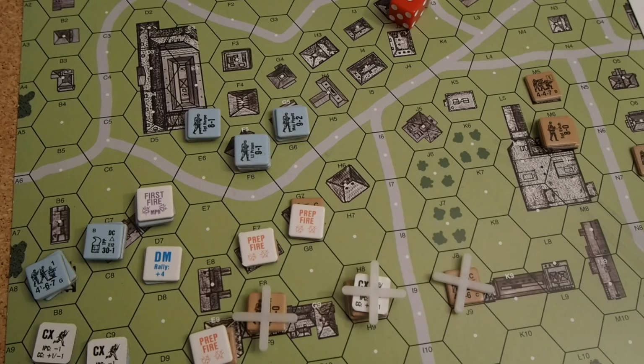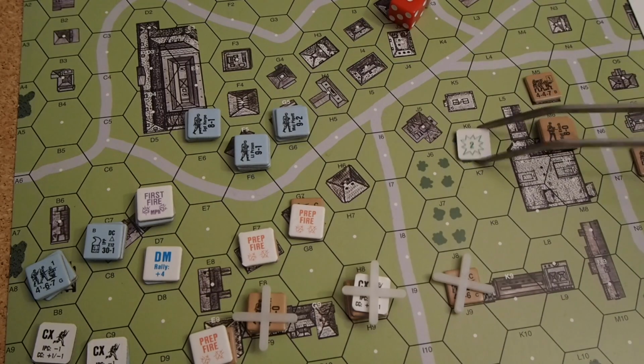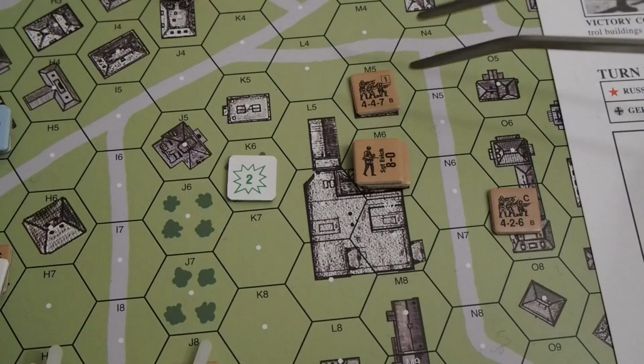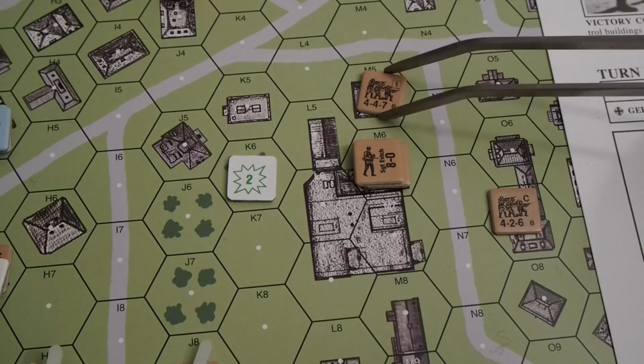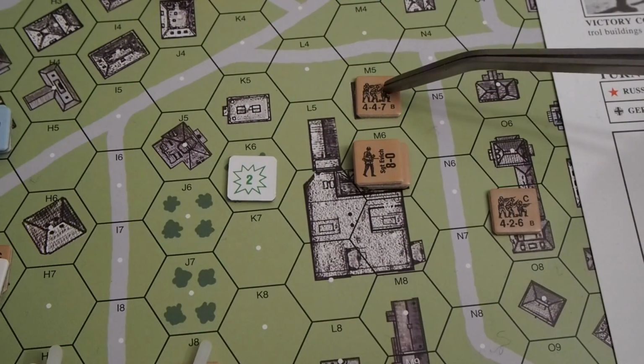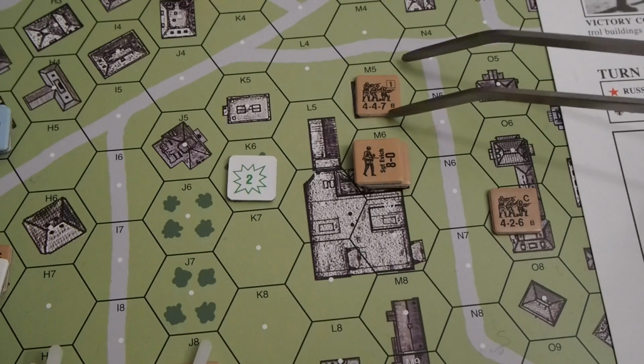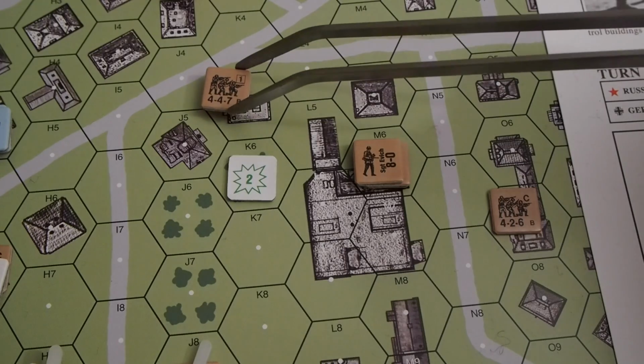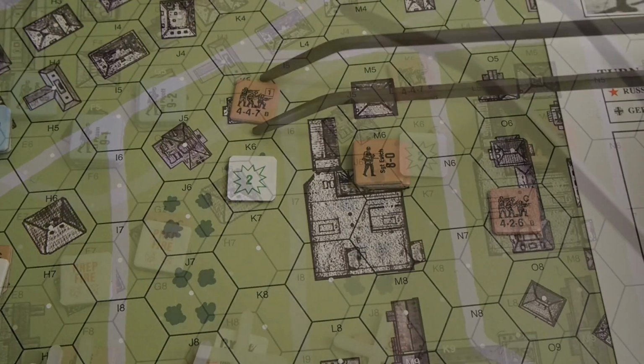Okay, the squads are marked and they need to leave residual firepower as well. Half of what they fired with, 6, half of that is 3. There's no 3 column, but there is a 2 column, so they will leave 2 firepower residues. So let's have a look at this first line unit here then. Movement factor of 4. I think I will ask them to go into here and then up here.